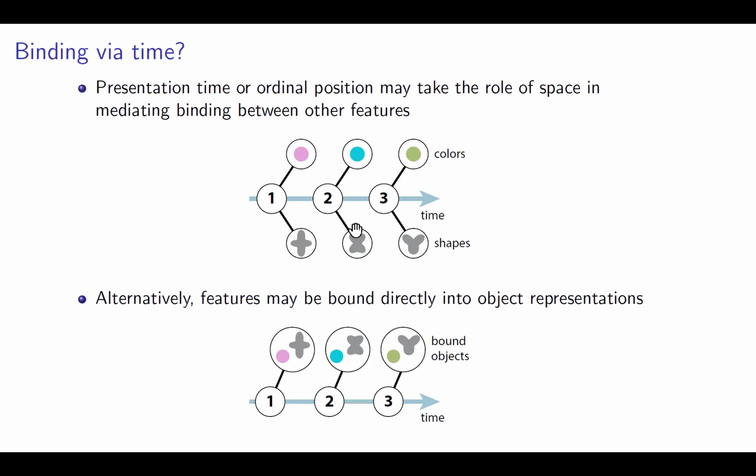The challenge was, what other mechanism is there other than spatial binding? And a natural alternative is to use time as the binding dimension in the same way. In that case, you would have features like colors and shapes bound to a point in time rather than to a point in space, so to the time when they were presented, or perhaps when they were attended, and still have no direct binding between these features.